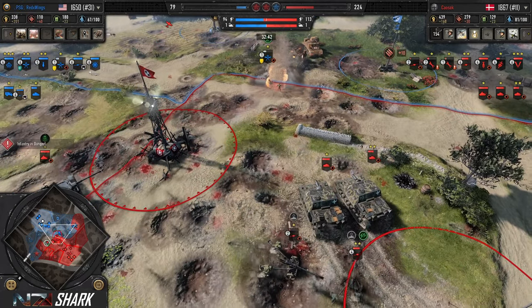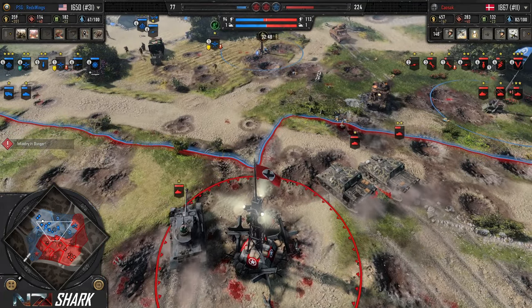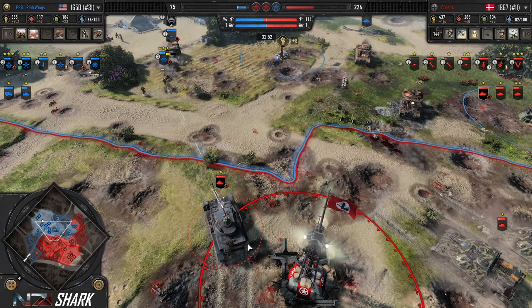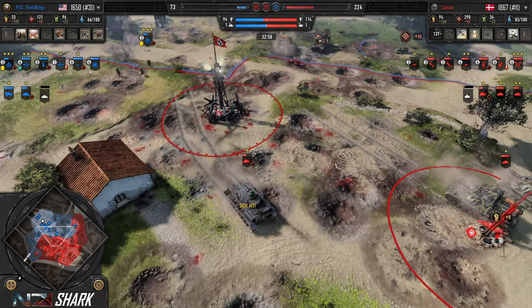Oh, holy cow. Will that one Gurkha try to get away? 17-pounder is set up. No, it's not. It's just hanging out. There it goes. Now it sets up. Big hit on the P4. Second Grant on the way.